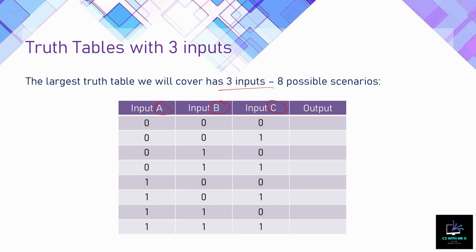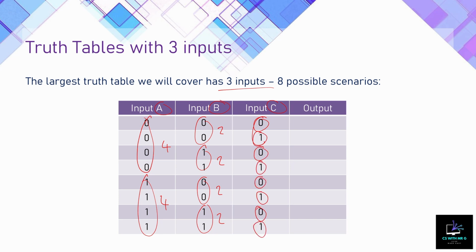Now you shouldn't have to remember this because in the exam, the table is usually filled in. But just in case, a little trick that I like to do is, if you see in the first column, we've got 4 zeros, 4 ones. And then in the second column, we've got 2 zeros, 2 ones, 2 zeros, 2 ones. And in the final column, it's 1 0, 1 1, 1 0, 1 1, all the way to the bottom. And you might recognize these numbers from your binary chart. So it's 4, 2, and 1, where each number doubles through the columns.